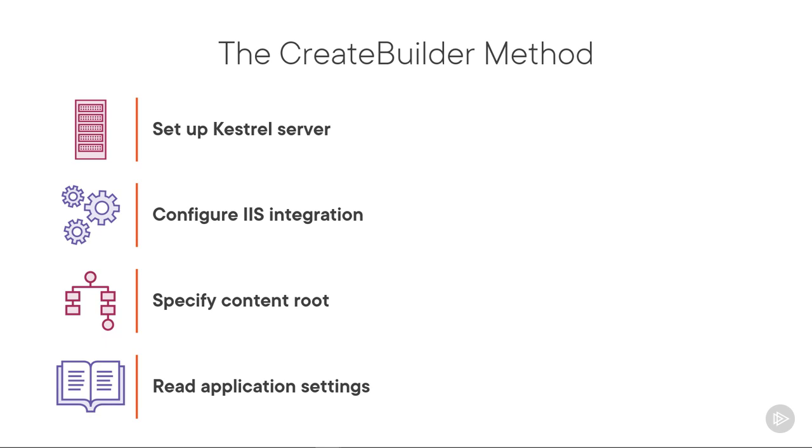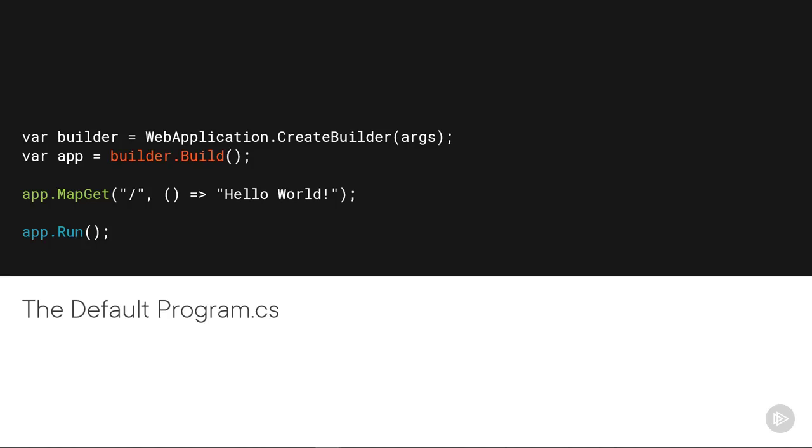It'll look for a file with a particular name. In short, CreateBuilder does a lot of setup of the application, and if we don't need to change these defaults, we can just leave things as is. And in many applications, that'll do just fine. Builder, so the result, can be used to access the services collection, which we'll use very soon, to register other services. We'll talk more about services in a minute. They are a very important concept.